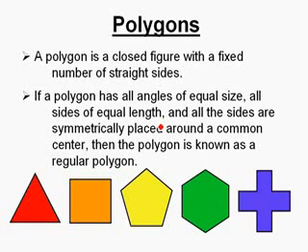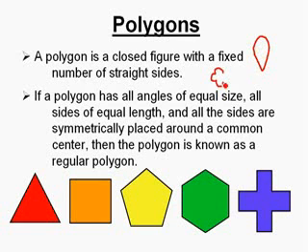Polygons. A polygon is a closed figure with a fixed number of straight sides. What this means is that a circle, which has essentially an arc to it, is not a polygon. Similarly, if you drew, let's say, an ice cream cone, and then you had a little dome top to it, the dome top makes it no longer a polygon. Makes sense, because then you can't really define sides of that. Like Rob just said, you would have to define that using an arc.